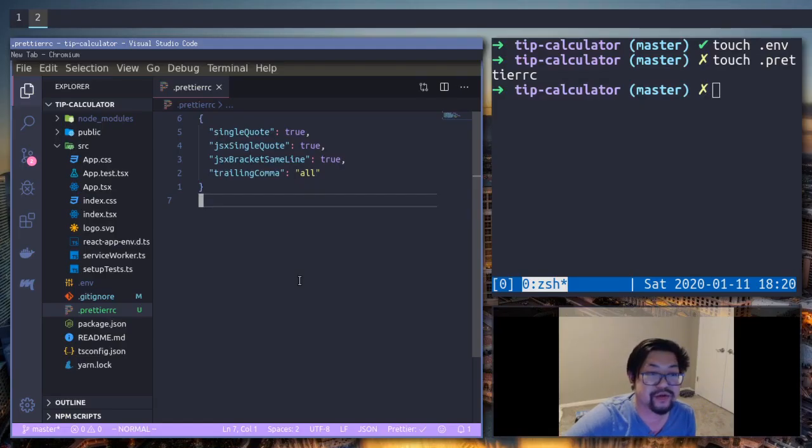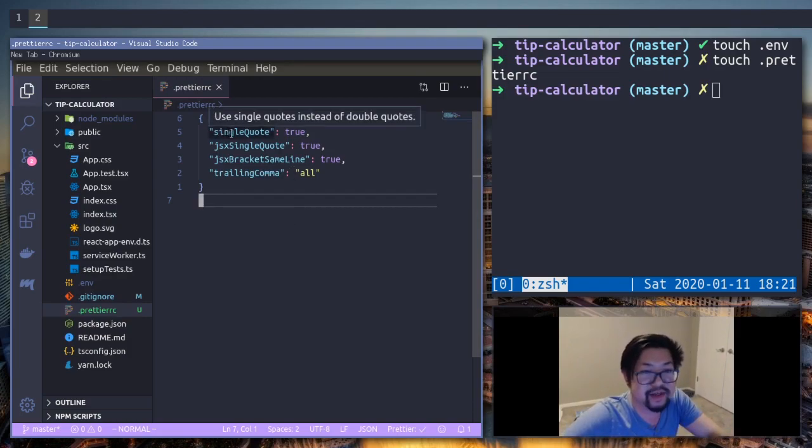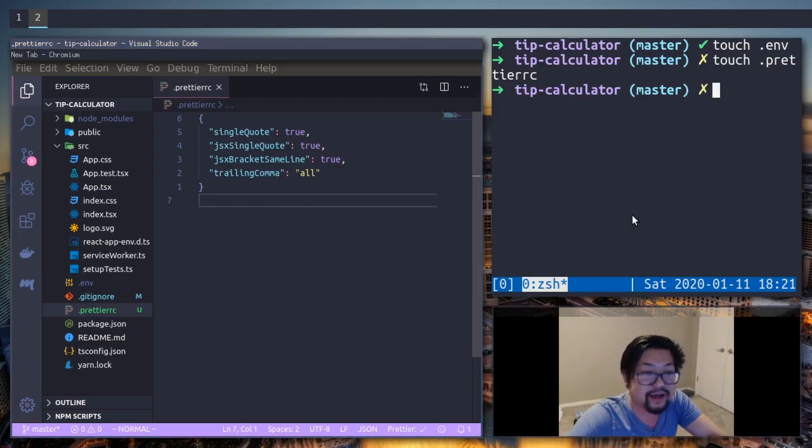So after you use create React app to generate the project, this is going to be what you're left with. The normal typical setup with TypeScript also involved. I just added a prettier RC file here just so the formatting doesn't drive me insane. So things like having single quotes, just a preference of mine, but we're going to go with it. I'm going to actually format all of the files right now.